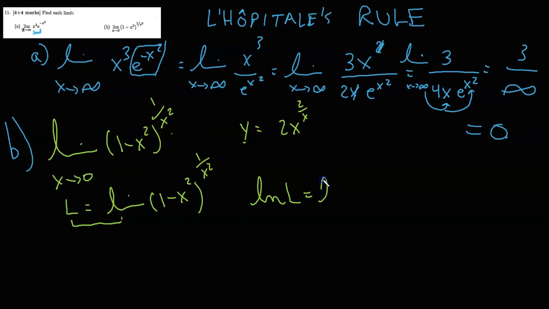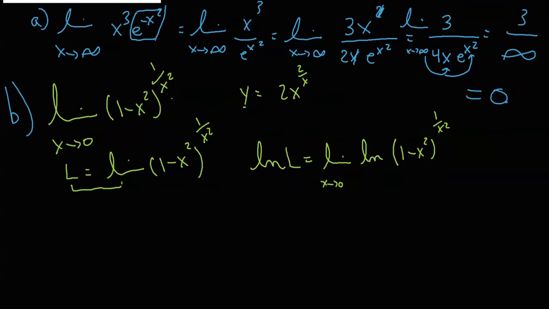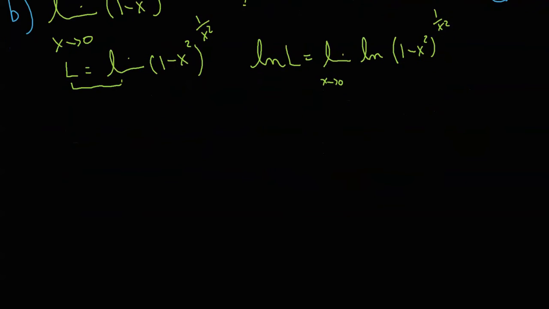I know math is really surprising. It's like, why did you do that? Who thought of that? So the ln over here would go in front of the limit, because we can't take the ln of the word limit, it's weird, right? So now we have it in the form that we can work with.